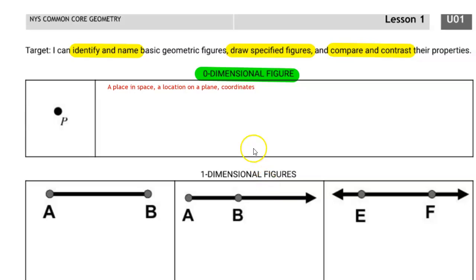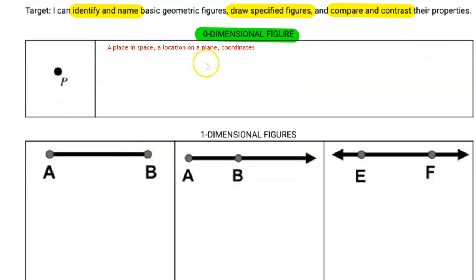But once we have the descriptions of these three figures, we'll be able to use those descriptions to build our definitions of larger figures and other things that are going on in geometry. So for now, we're considering a point to just be a place in space. The reason we call it a zero-dimensional figure is because it has no measurements. When you think about a point, you don't think about how wide the point is, how tall the point is, how deep the point is. You're just talking about a place. You're not measuring anything about it, you're just saying, well, it's there.